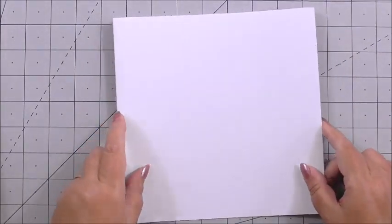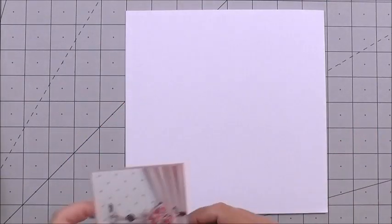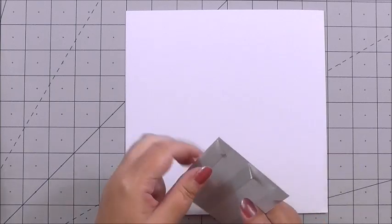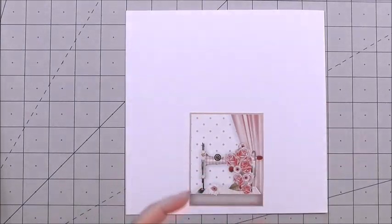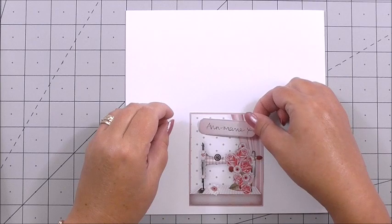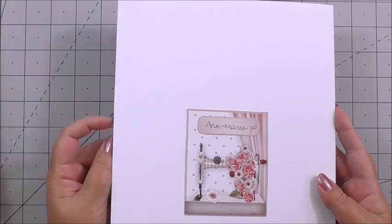We're going to make the card and I want to give you an idea for one of the images you can use. Our base card is an 8x8 standard white blank card. On the back of the card I've taken one of the images that can be used as an extra or for decoupage and I've got flat tape on the back of it, so I'm simply going to peel the tape away and place the image on the back of the card in the centre. I've also taken one of the blank sentiments and added my name so the recipient will know I made it for them, adding the label across the top of the little image. That's the back of the card — it looks really professional and will match the rest of the card perfectly.